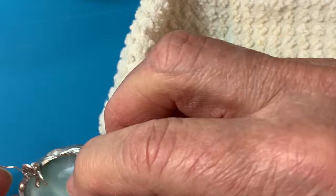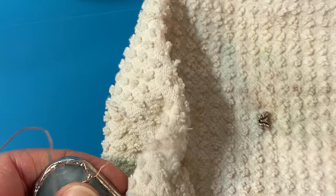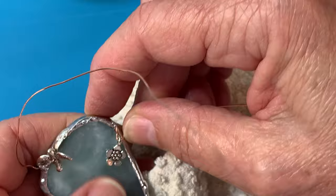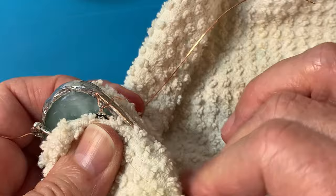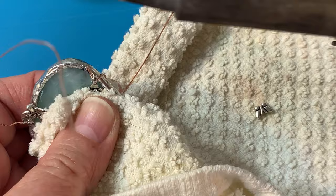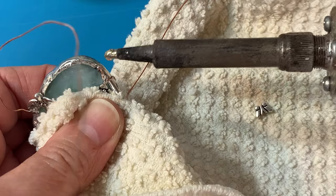Okay, let's see. I want this to lay. So I'm going to bend that wire a little bit. Such as this. And when you're working like this in small increments, this stone is not that hot right now. So let's see. Yeah, I like that. So I try to grab that little charm as well and hold that down so it doesn't go moving. Okay, clean my tip, because that's what keeps it nice and shiny and receptive to the solder. Just a little bit. That's almost too much.